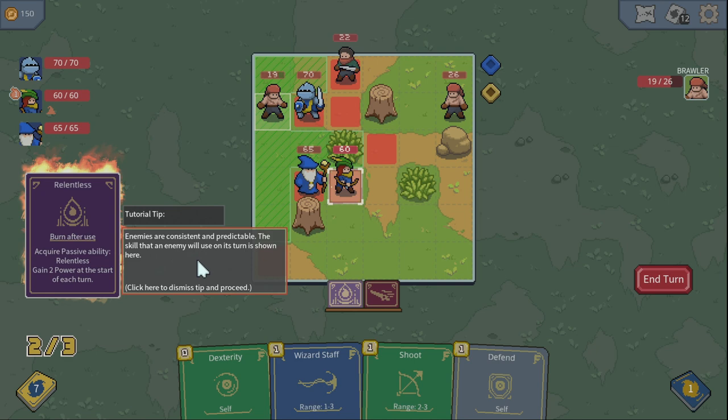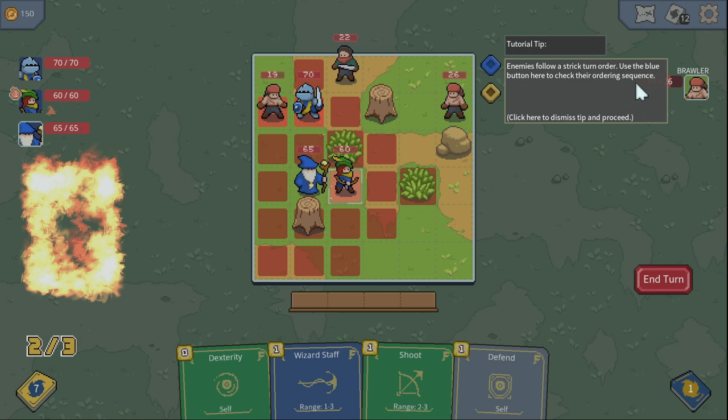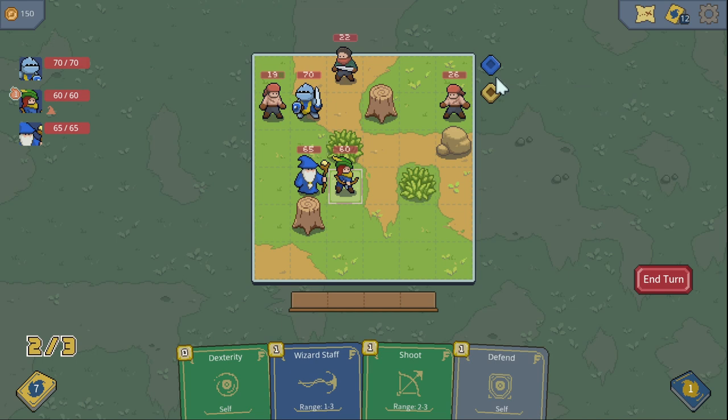Okay, this is the card rack. Here you can see your skills. Enemies follow a strict turn order. Attack enemy order. Okay, I can see over here 1, 2, 3. Okay.